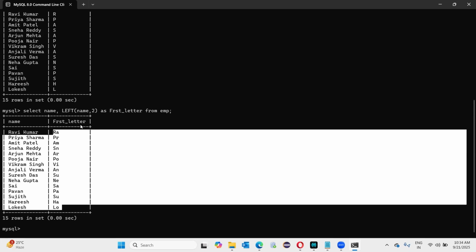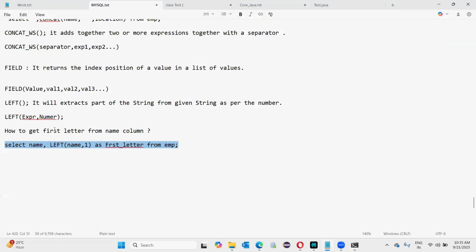LEFT we can use to get the characters, whatever you want, first two characters, three characters, four characters, like that. So this is how LEFT will work. That's it.